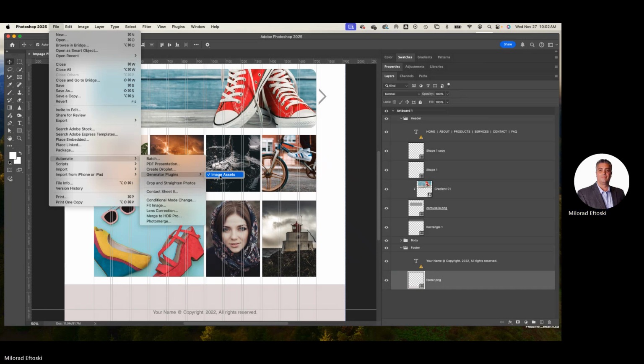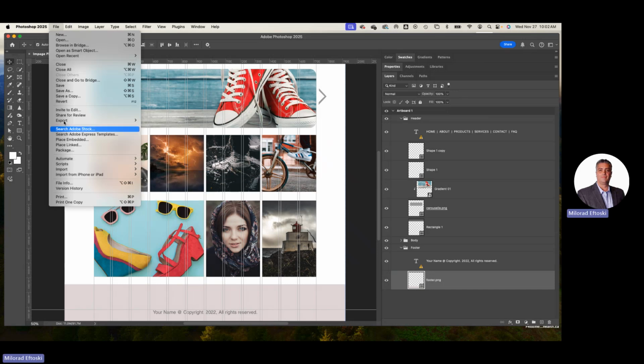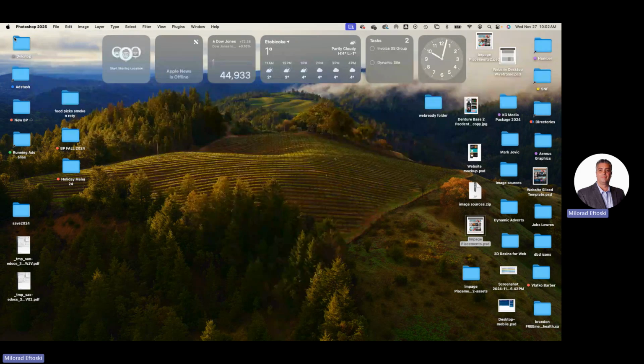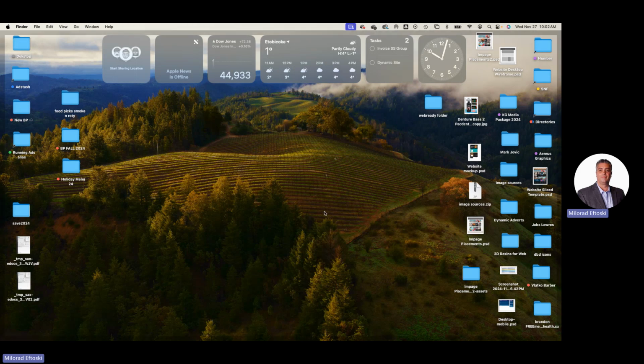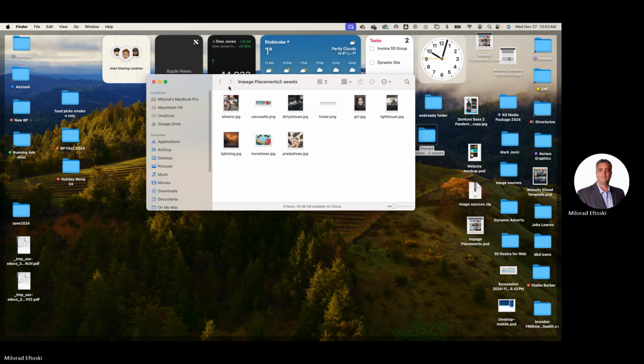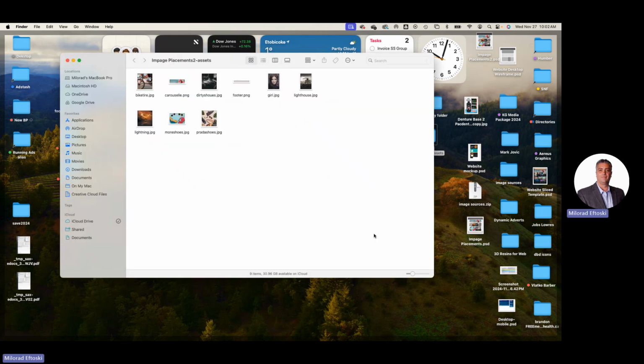That means it's activated. Once it's activated, Photoshop automatically will go, okay, the file is there. I'm going to generate the image assets in the same location. That's why I saved it again on the desktop. Or you save it in a folder, right? That means when you generate the image assets, it's going to save the files here. This is the folder, okay? So let's open this folder and see if that's true. So if I open this folder now, ladies and gentlemen, here's our files.